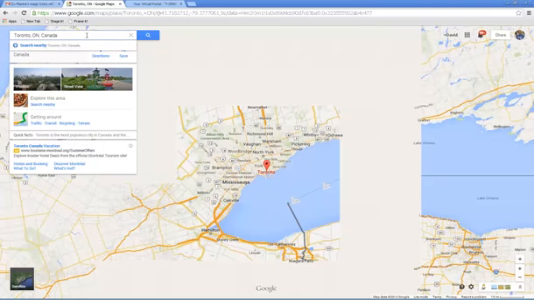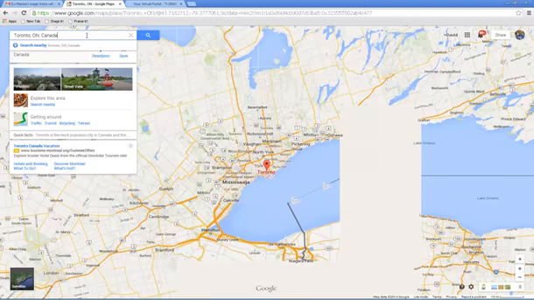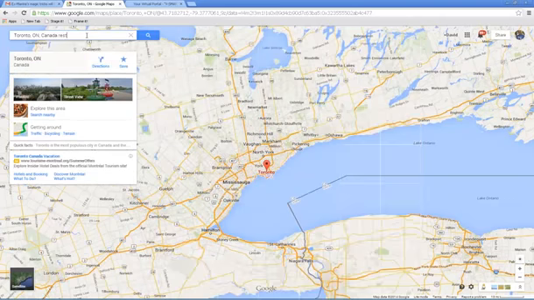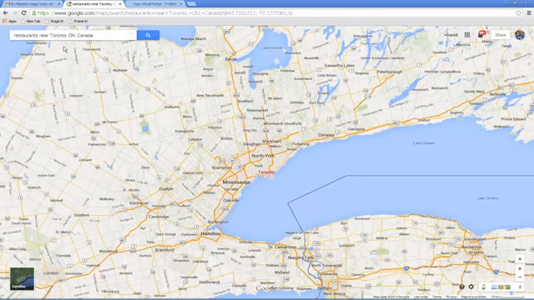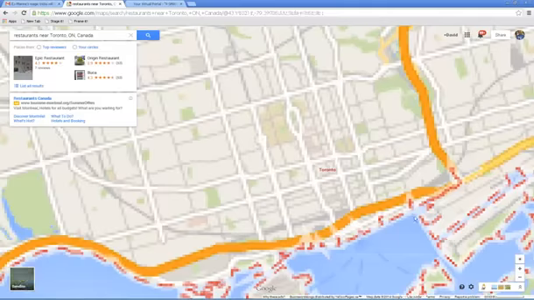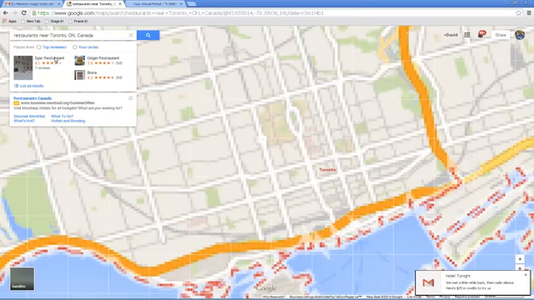We can go in there and I'm going to put in restaurants. All you need to do is type in a few characters. It will autofill. So we can go up there, restaurants near Toronto. So we're going to click, count to 4, and we're going to go ahead and take a look at all the restaurants coming in, and look where they're located, right along the waterfront there.